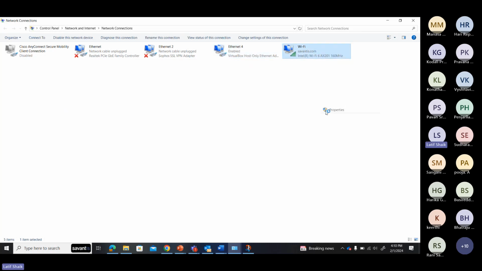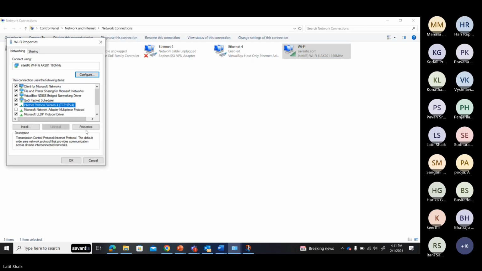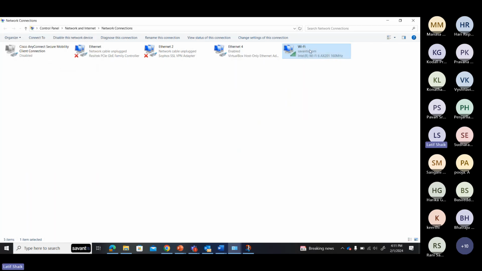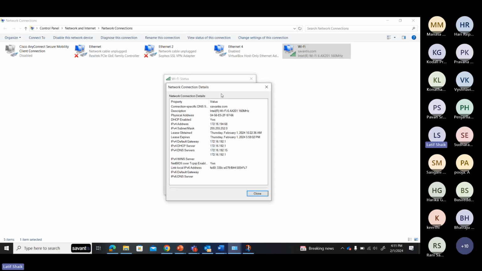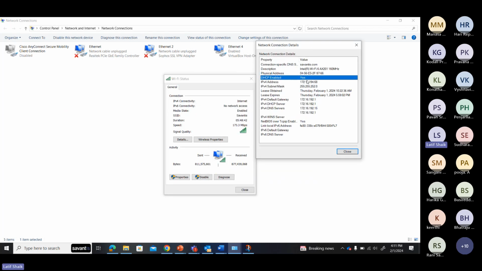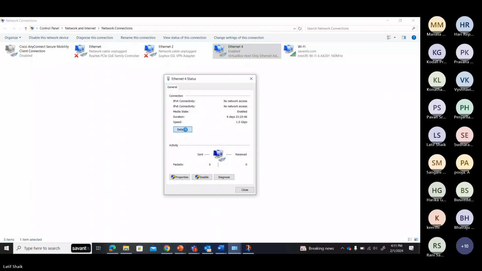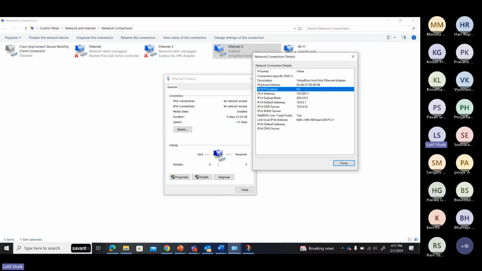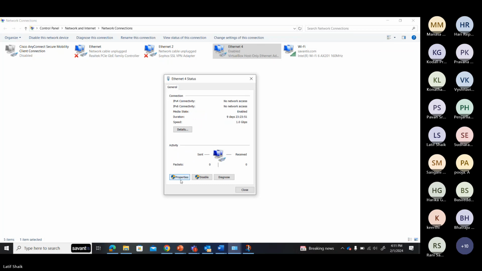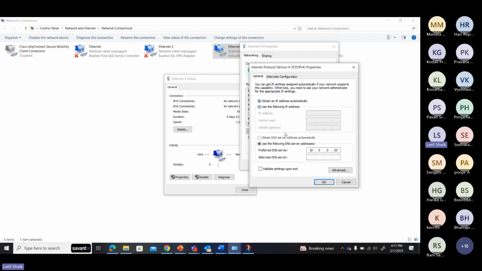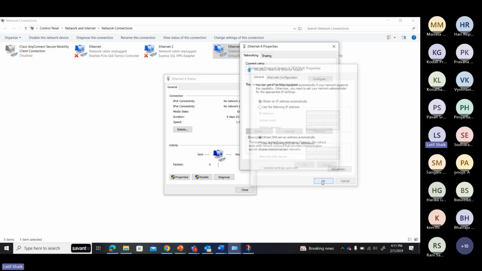You can also see from here, properties. See, I cannot touch this one. Obtain IP address automatically, so it is trying to get an IP address from the DHCP server. You can get it, see? Yes, because obtain IP address automatically. You look at this again. For this one, no means manual, a change in IP address in a manual manner. In case I select these things, obtain IP address automatically, what will happen? We'll see.